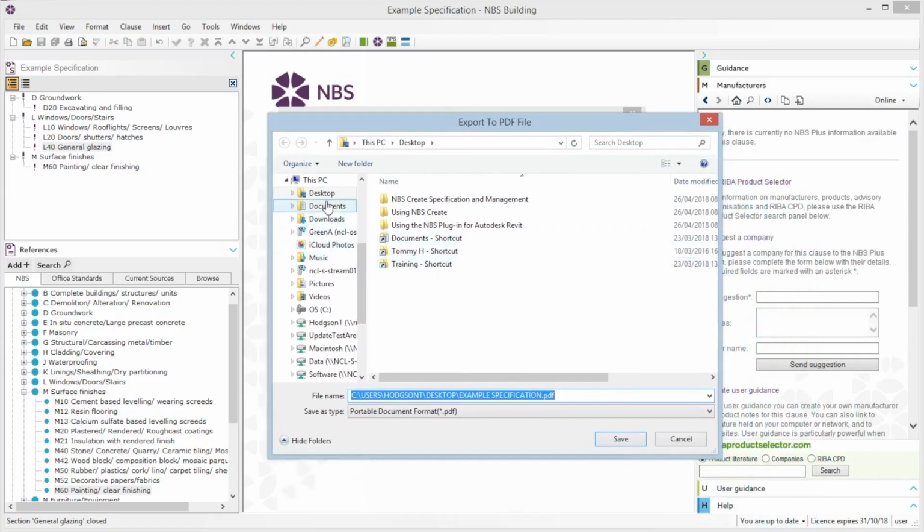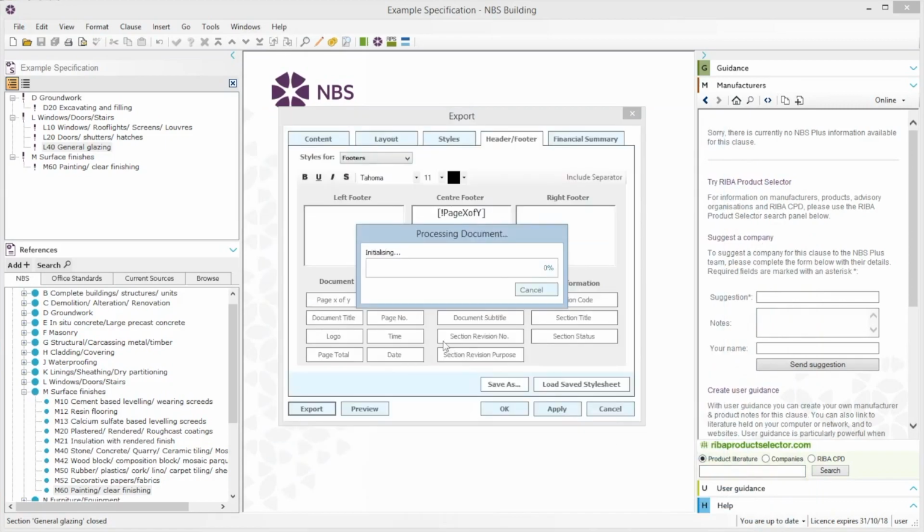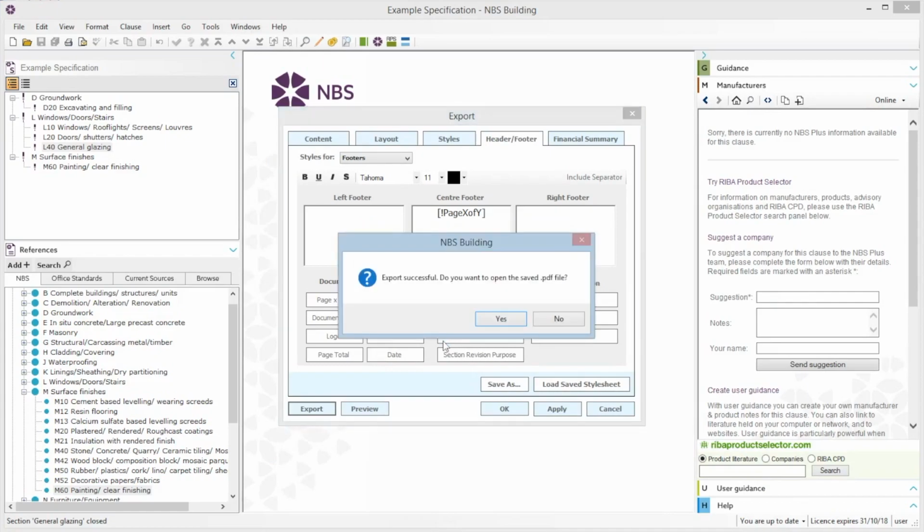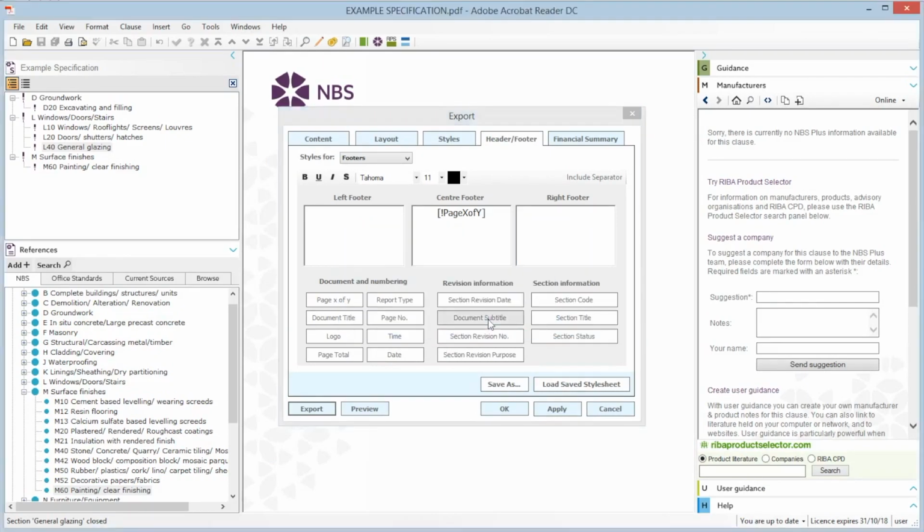You can select where you want to save the PDF. And I will open the PDF file.